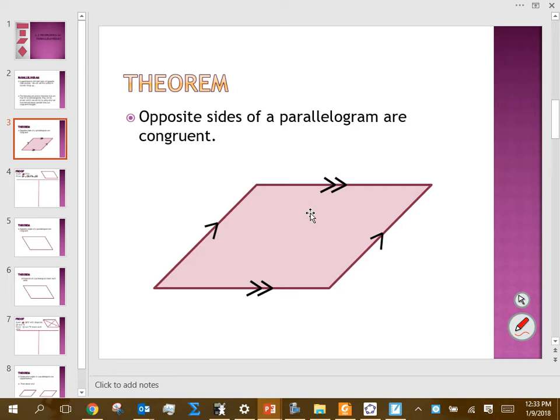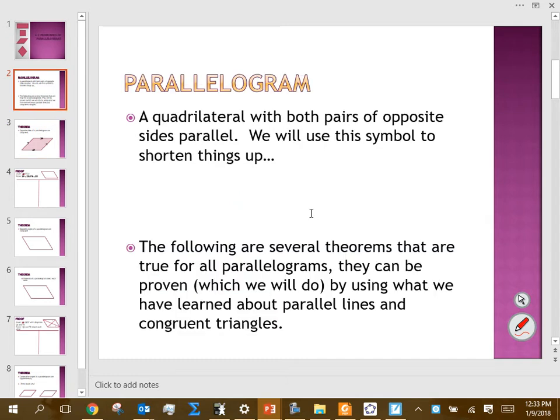And that's kind of what the next couple of sections are about. So let's define what a parallelogram is. A parallelogram is a quadrilateral. Quadrilateral means a four-sided figure with both pairs of opposite sides parallel. Okay? This is not something we can prove. This is something as a math society we have decided this is what we're going to call this thing. We've defined it this way. We're going to categorize these types of shapes as parallelograms.